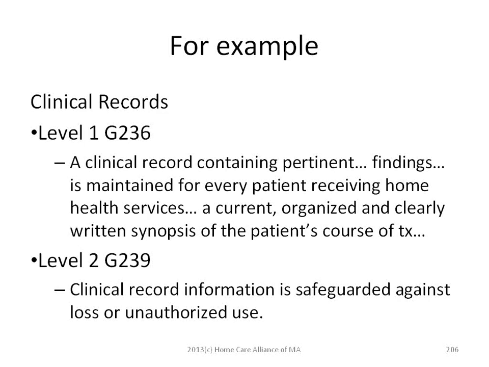The Level 2 standard is the clinical record information is safeguarded against loss or unauthorized use. In other words, making sure that the charts are kept securely within the agency. If your agency is in compliance with the Level 1 standards, chances are that you are also in compliance with the Level 2 standards. So now let's talk a little bit more about the survey process.